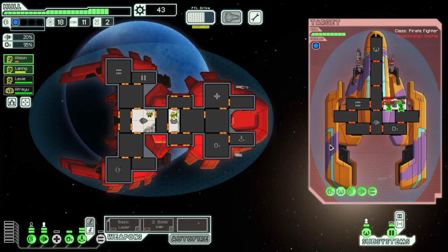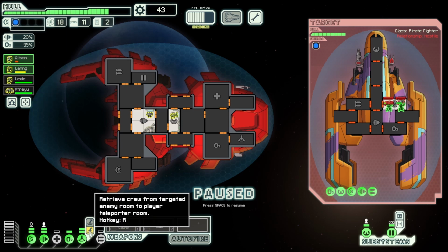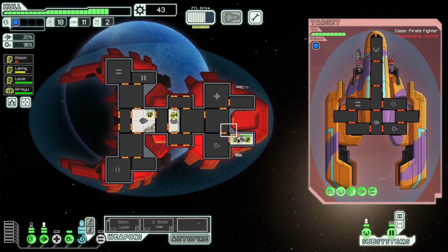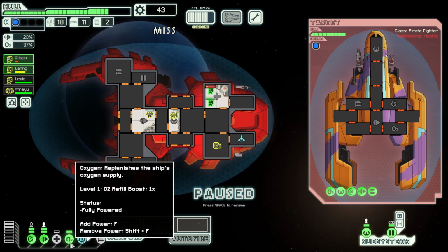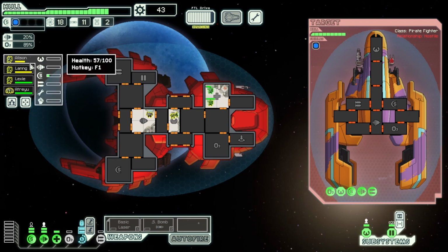Our health is dropping. Now we have the low health warning, but that's okay because our teleporter is ready to bring us back. Let's just bring our people back. There they are. And send them to the med bay. I'm just going to turn oxygen off for a few seconds. Just as long as it takes to heal our people, then I'll turn it back on. Oxygen slowly dropping, health is going up.